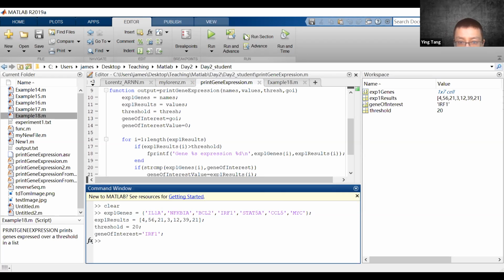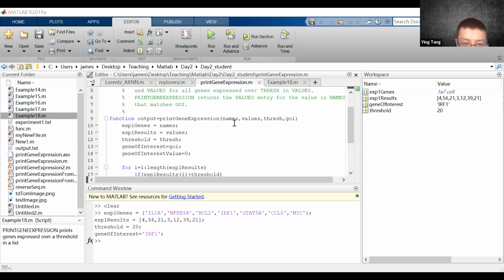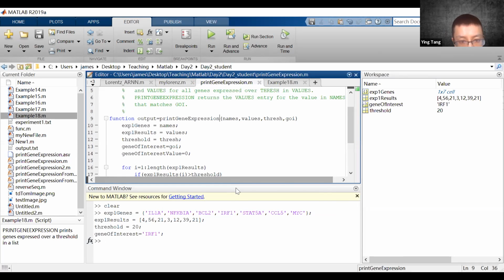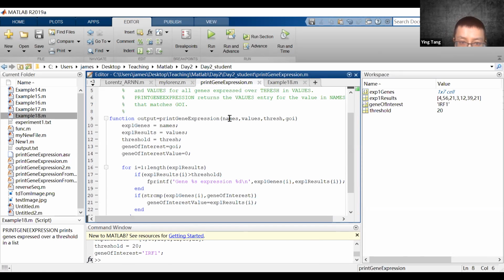Let me check the chat room. Could you explain again why you use names in the function instead of just calling it exp1? Okay. So when I define the function, I should give a variable name to its argument, right? So I can name it argument 1, let's say.